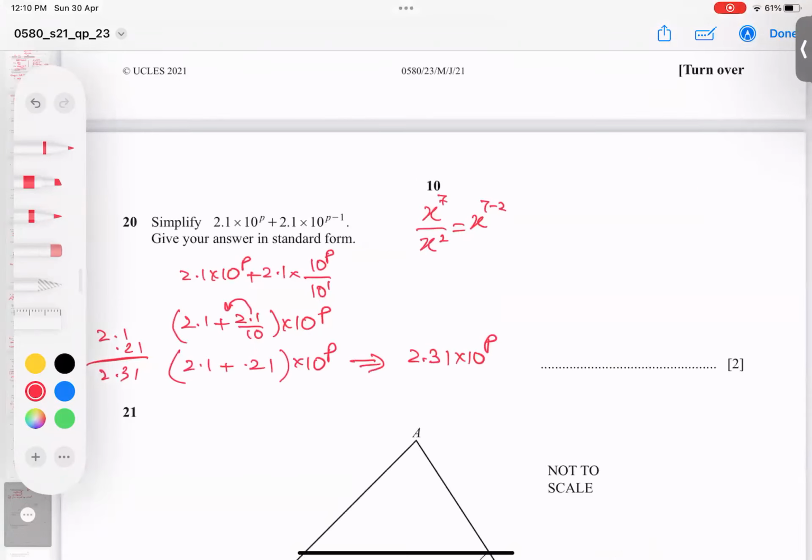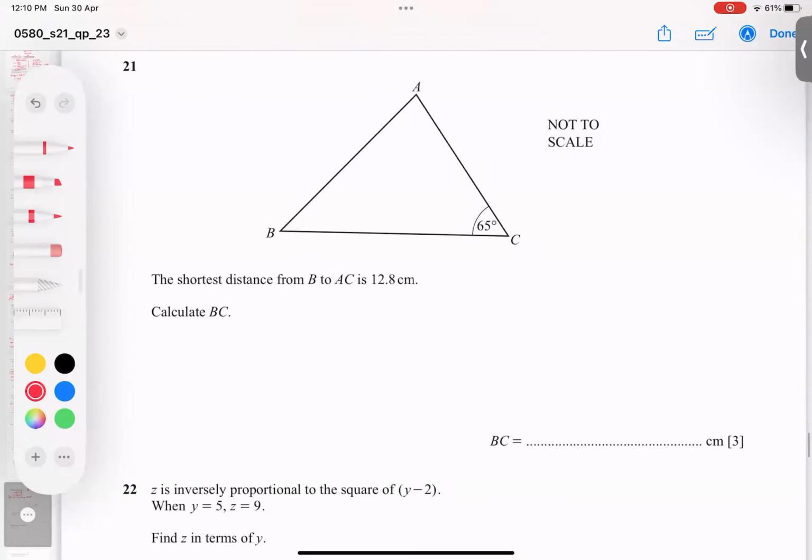There's some trick in this question because some students are not able to do it easily. Okay, this is the shortest distance from B to AC. For example, let's say you are standing here, and this is a wall. Is this the shortest distance between you and the wall? No, this is the shortest distance, and this is always 90 degrees. You know it very well. So, the shortest distance. Okay.